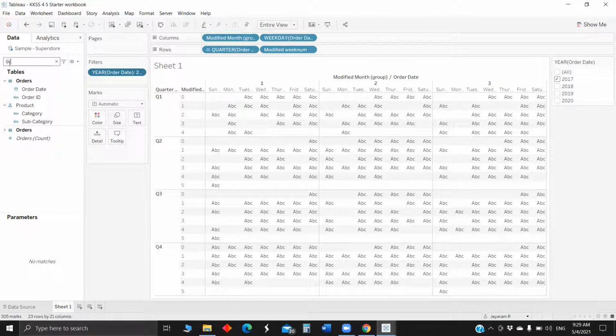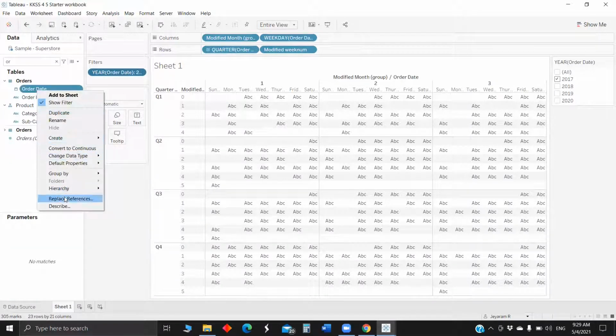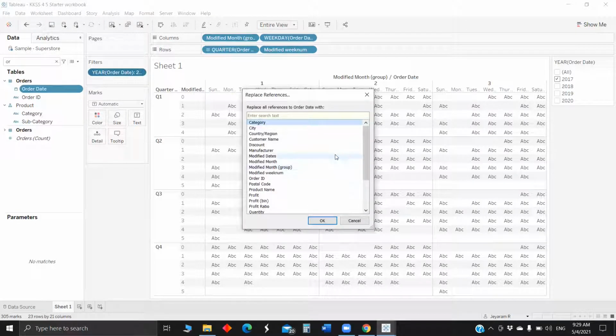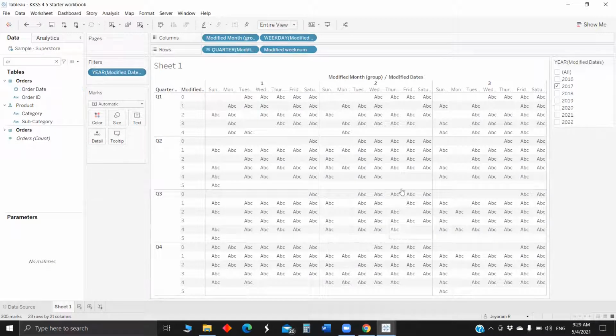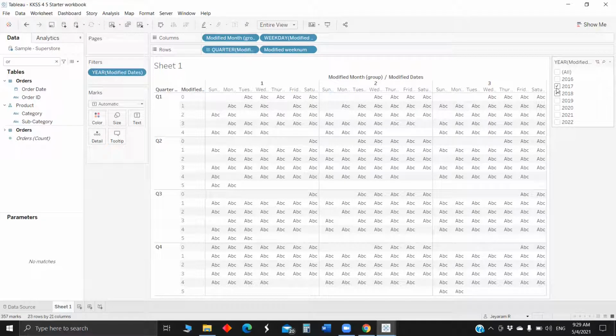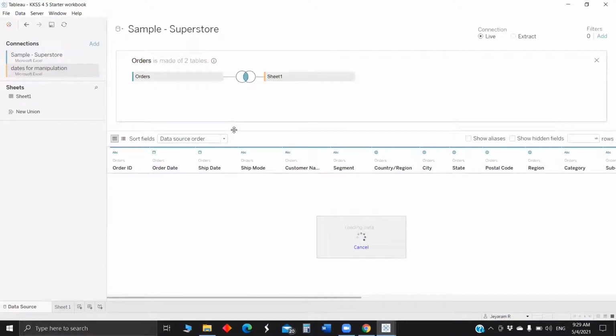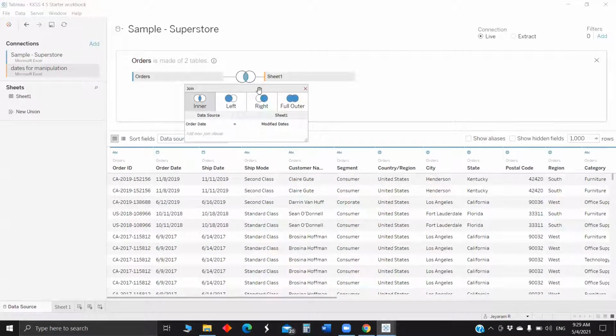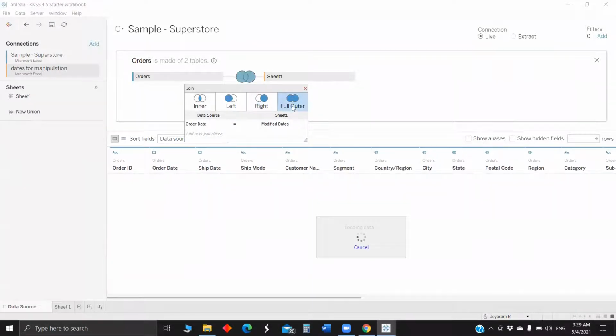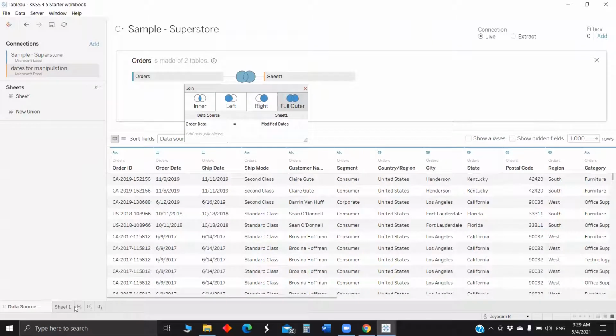So I will replace the reference here, replace reference with the modified dates. We are supposed to select the full outer join.